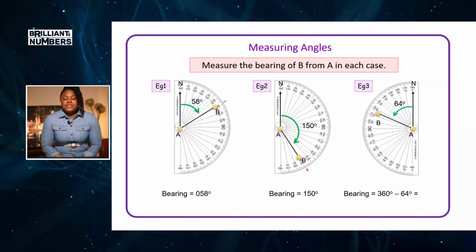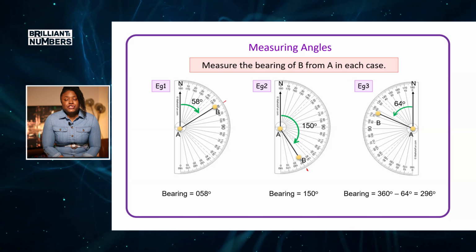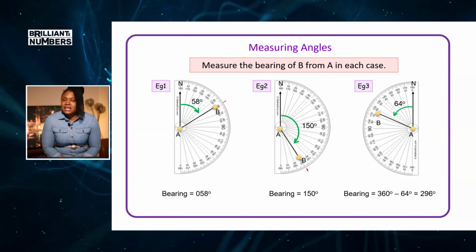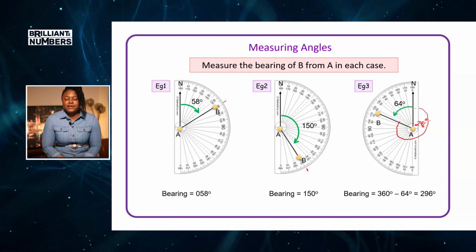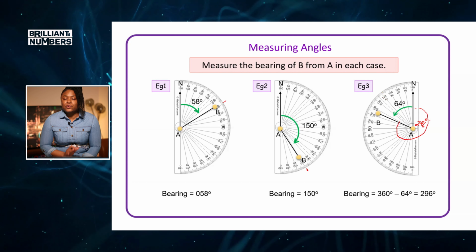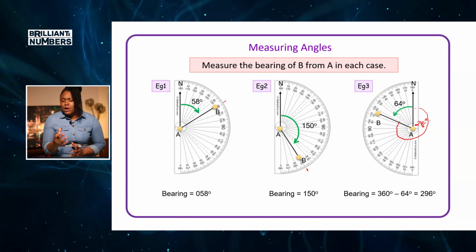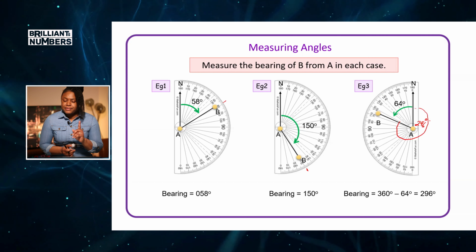So then the reflex angle is 296 degrees. And so all you have to do now is just highlight this bit around, and then you put your 296 there. And that's the angle. You can then erase the 64 altogether so that your examiner doesn't get confused about your working. Okay, beautiful concept there, just to remind you of how to measure your angles accurately.